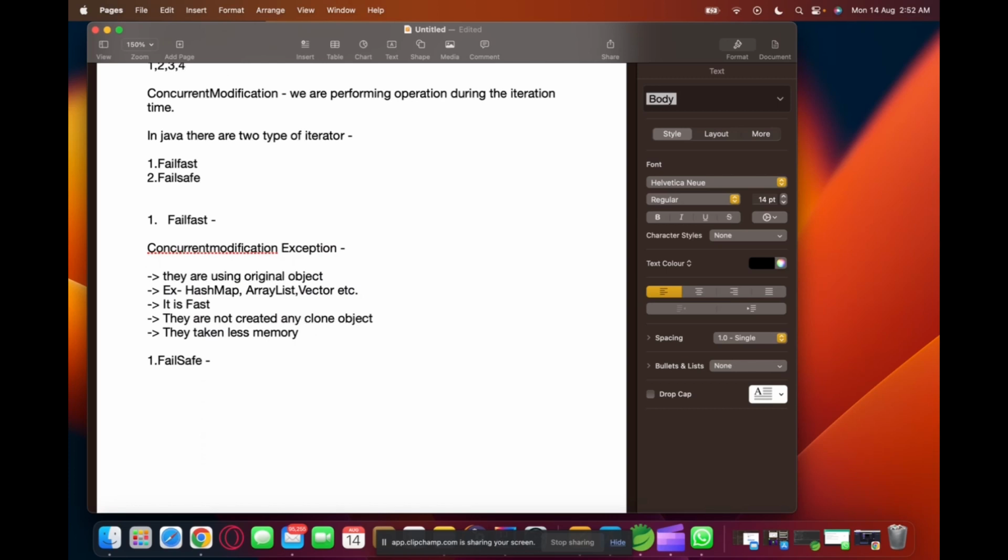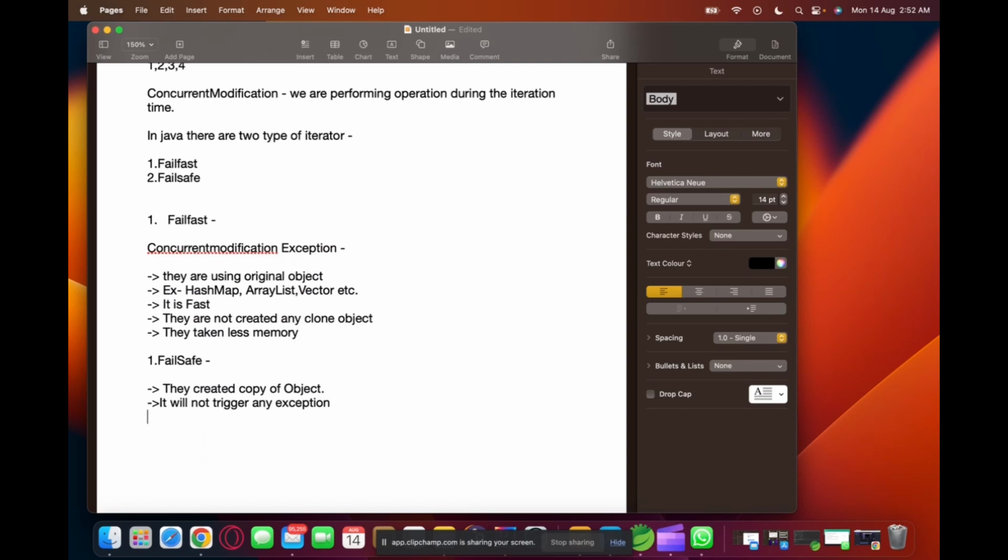They will not modify our original object. So in fail safe, basically they create a copy or clone of the object. Second, it will not trigger any exception.